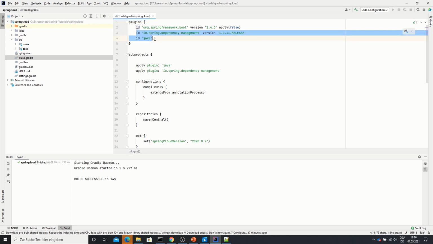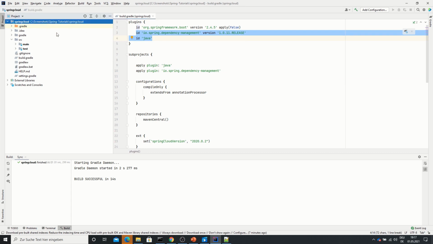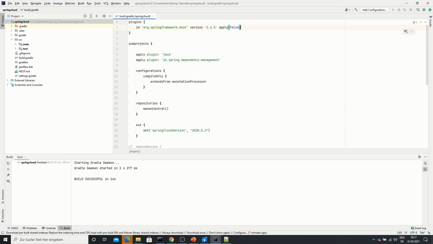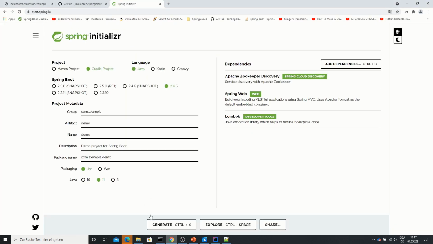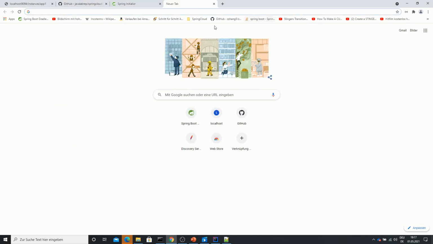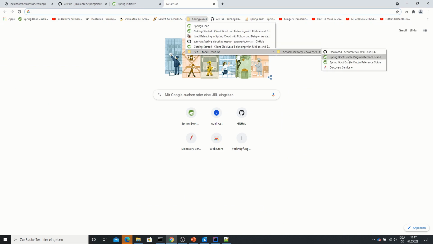Then, since I have applied these plugins here to all subprojects, and the root folder won't be a Java project, I can remove them from here. And since I am using the plugin here, but I'm not applying it to the Spring Cloud root folder, I have to add one more line here, which I will copy from the page where the plugin is explained.